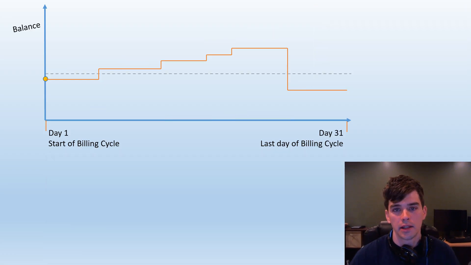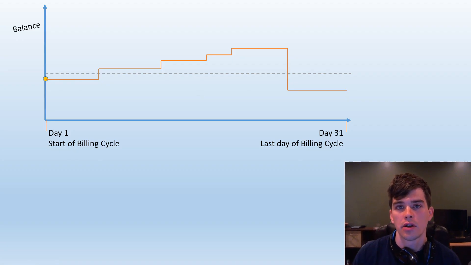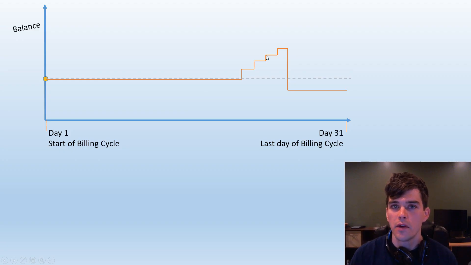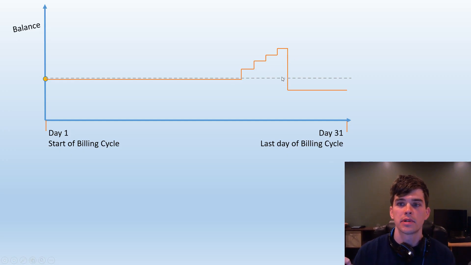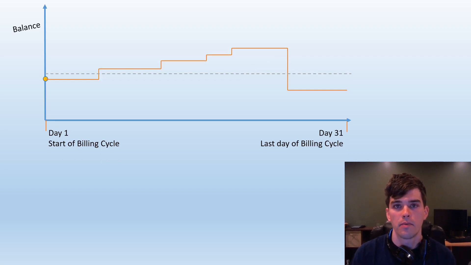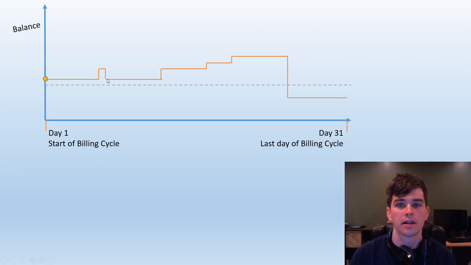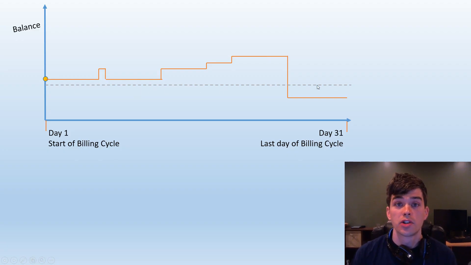Now this brings up some interesting points. Let's depict the average daily balance as a dotted line. Our true daily balance fluctuated throughout the course of the month, but our average daily balance is $738. What happens if you made some of those charges later in the month? If you push them out, you have many more days at $700 instead of higher values, so your average daily balance actually drops. This means you'll pay less interest than in the first scenario. So it actually matters what day you make charges on your card.